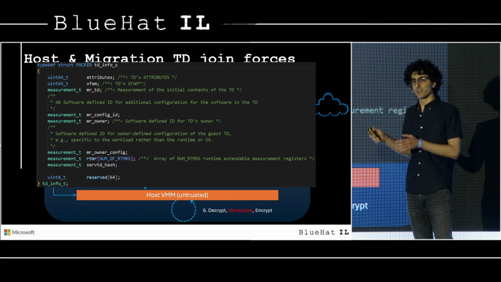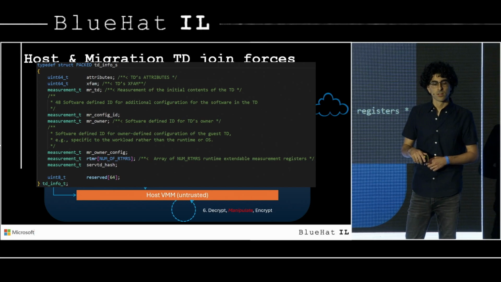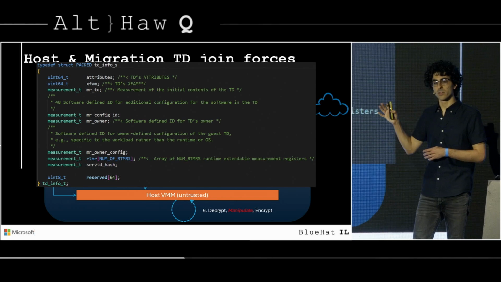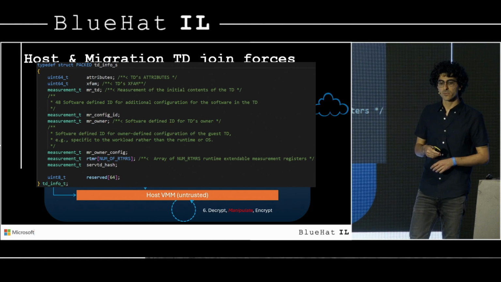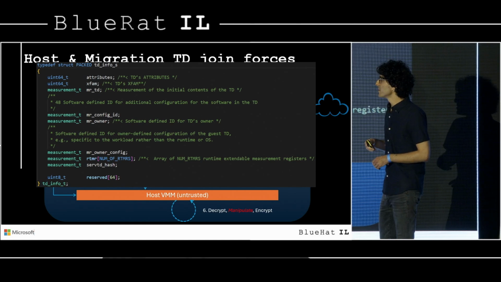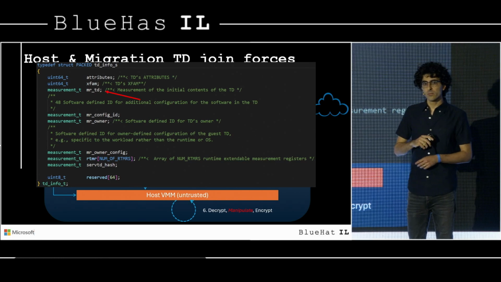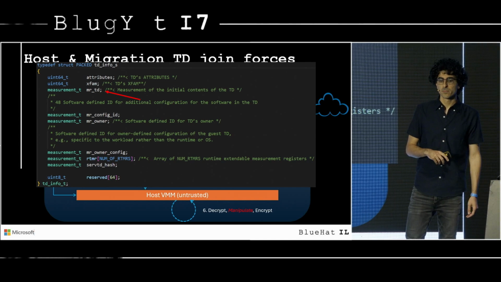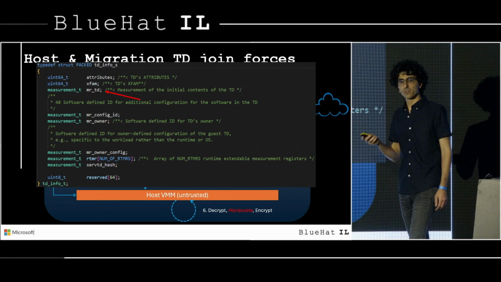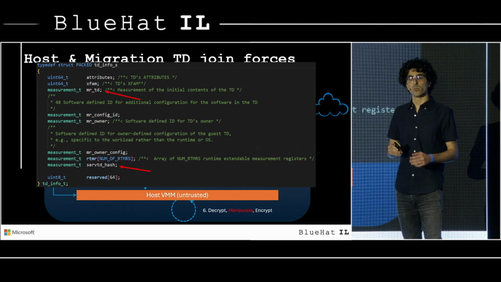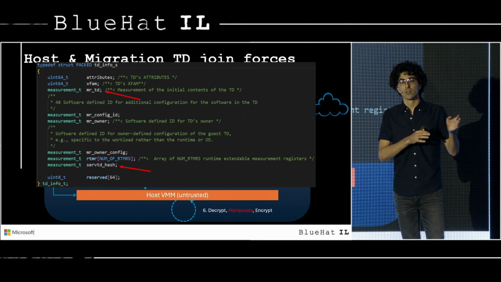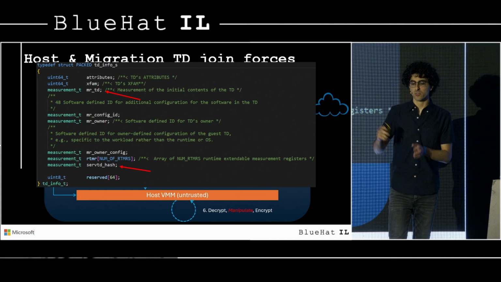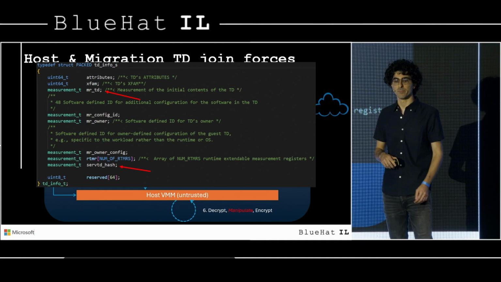So in order to impersonate that victim TD and get the customer secrets, we're just going to use exactly the same values that the victim TD is supposed to have, so the attestation server will pass the attestation process for us. But just to focus on the more important bits, we're going to change that MRTD value, so the content of our TD will look like the same content as the victim TD, at least for the attestation server. And also, we're going to change the self-TD hash, so we eliminate the evidence of the evil migration TD that's bound to our evil TD. Instead, we'll write some expected hash of some expected migration TD that's supposed to be bound to the victim.